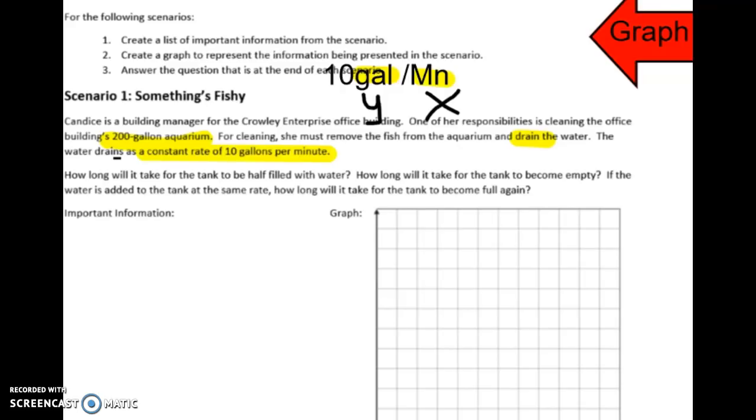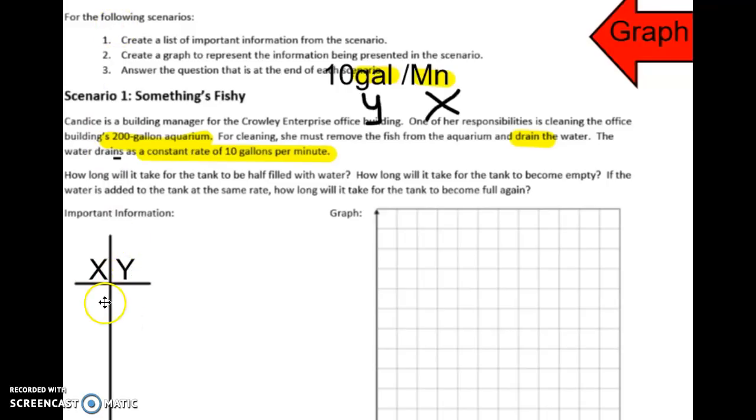That's okay. All right. I'm going to set up an XY table right now. And I'm going to try to do that by typing. So give me a second, be patient here. So an XY table is going to look like this. And I'm going to get my lines in there. I want you to write this on your paper with me. Okay. So my X unit is my minutes and my Y unit is my gallons.